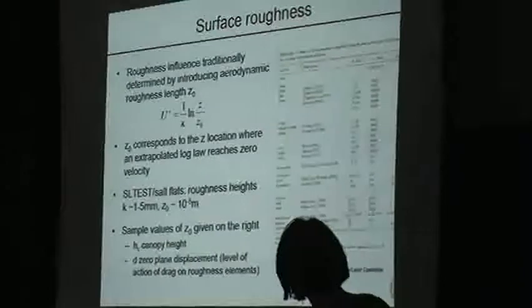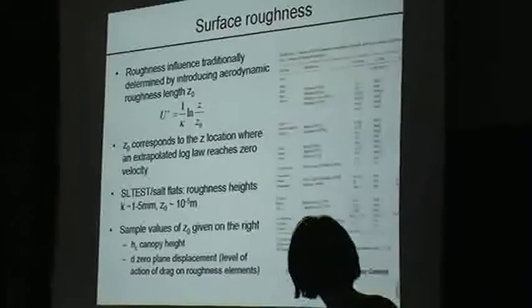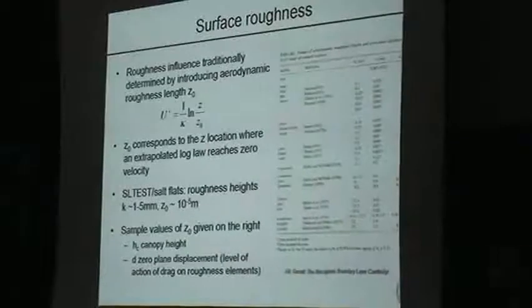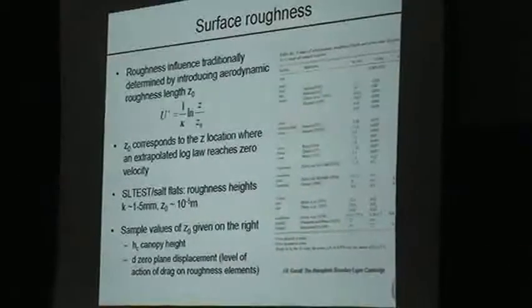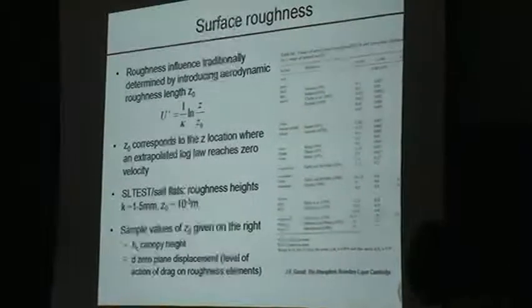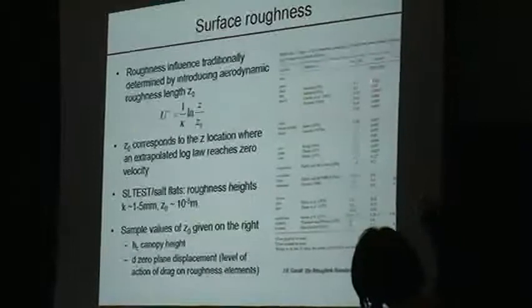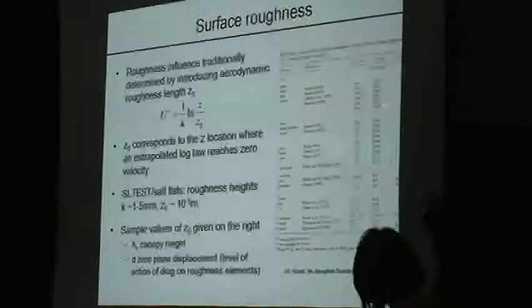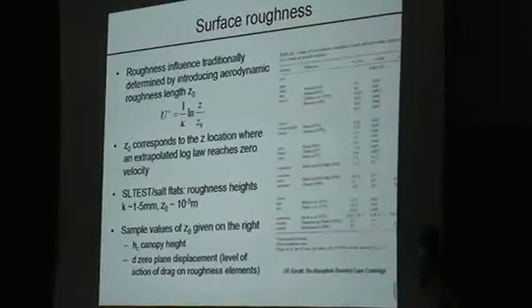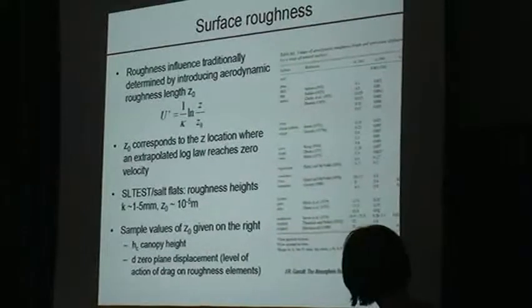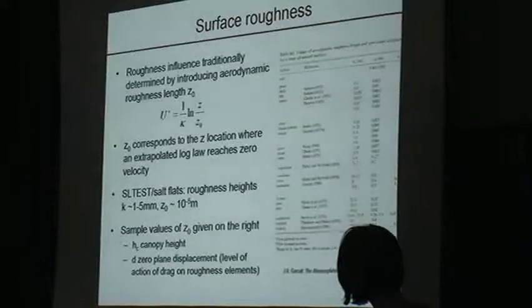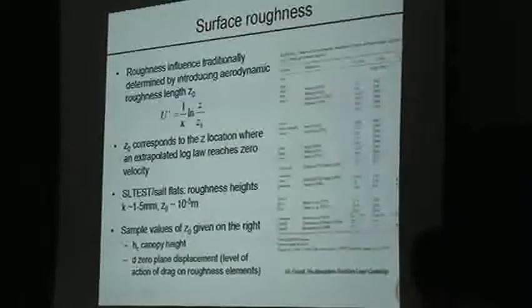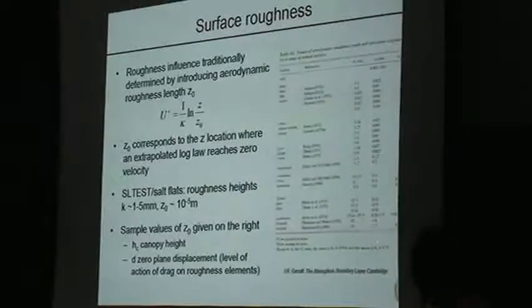Grass: thick, thin, and sparse. Now, I'm not an expert, but I'd probably have trouble distinguishing between thin grass and sparse grass. But you can see that Z0 here changes from the lowest of about 1 millimeter up to about 5 centimeters. Crops: there's a famous experiment over the corn. Vegetation, woodland, forests. So you can see there's a wide range, from 1 millimeter up to several meters, on this Z0.